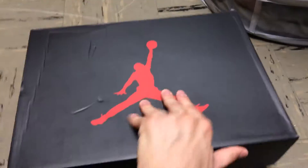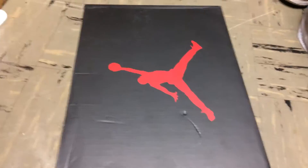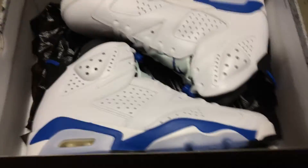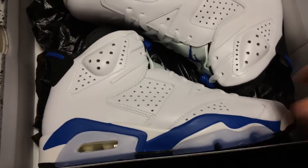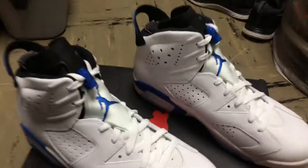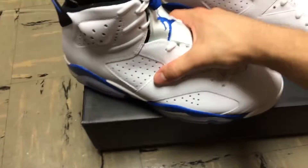This is the box — I actually won three RSVPs for this, so I guess they weren't that popular. The area is not great for sneakers; I've seen a few people rocking kicks but nothing too major. Size label: nine and a half, Air Jordan 6 Retro, white sport blue black. There's box paper, white paper, and receipt. I copped these from Foot Action — there are actually three stores in my area selling these: Foot Action, Foot Locker, and Sneaker King at my local mall.